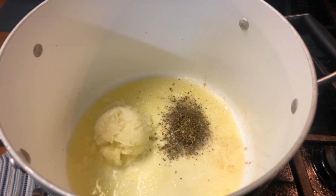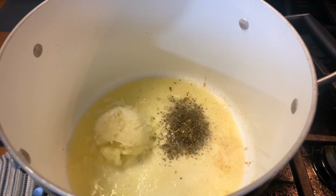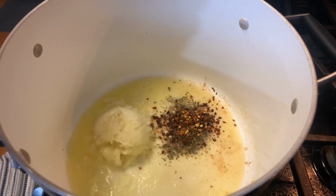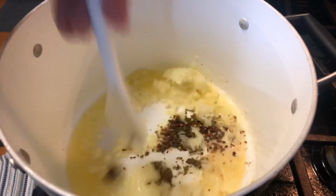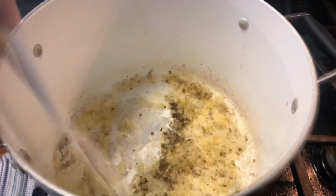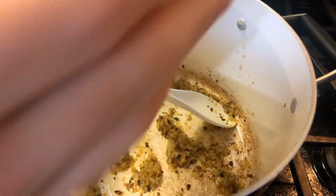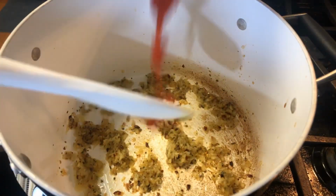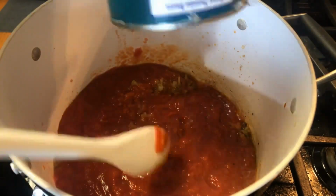And some red pepper flakes. There we go. About a 1/2 teaspoon or so. All right, so we'll saute up these onions 5 minutes or so. I'll show you what goes in after this. Onions are browning up nicely here, so we're going to add a can of crushed tomatoes. Of course, you could do your own crushed tomatoes, make them yourself. Yeah, I got this thing turned way down. This is a hot burner.